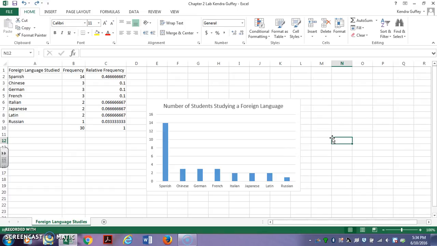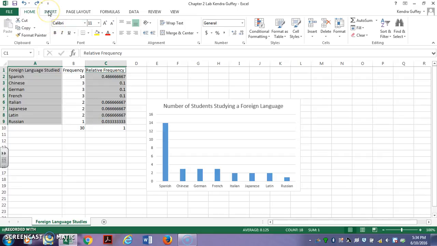So now we can create a relative frequency Pareto chart the same way, except we're going to use column C. So I'm going to click here on A1 and left click on my mouse and drag down with a white 3D plus. Once I have that highlighted, I'm going to let go of my mouse. I'm going to hit the Control button on my keyboard, and while I'm holding it down, I'm going to click on cell C1 and then drag down. And then I'm going to let go of the Control button and the mouse.